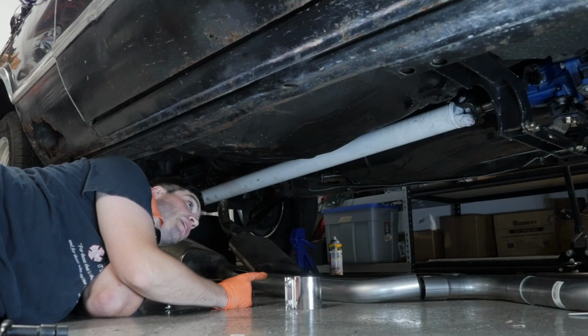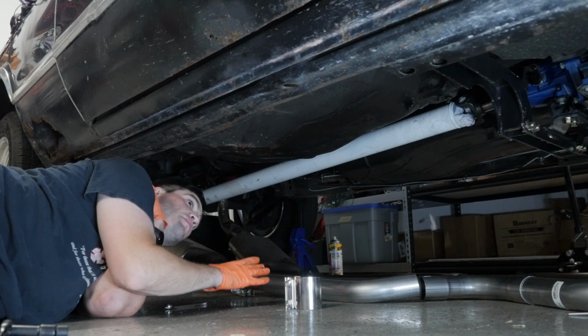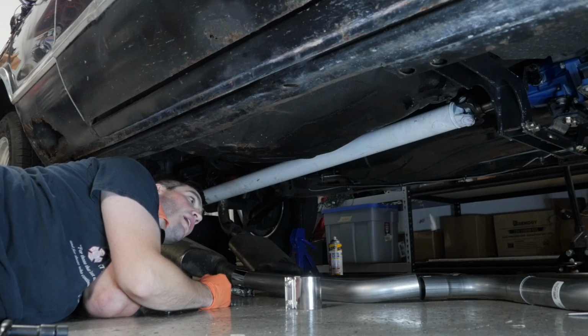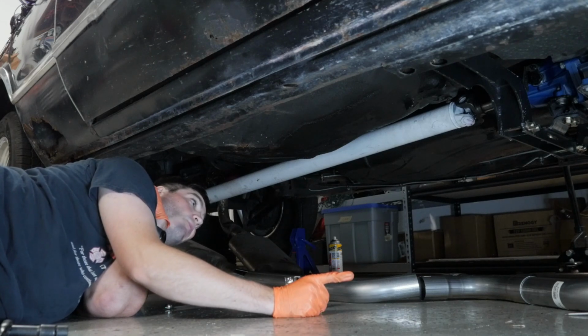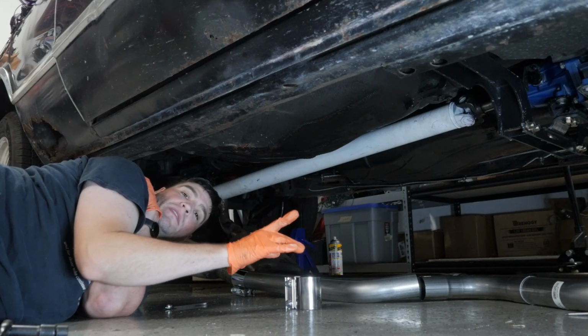Anyway, here's the plan. I got this X-pipe. I'm going to do a mock-up real quick. I need to see how close I can get these pipes to behind these humps in the cross member. And then I have to attach the cats to that somehow. And then attach the cats to the reducers coming off the headers.